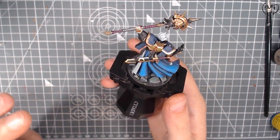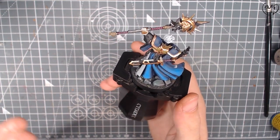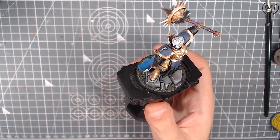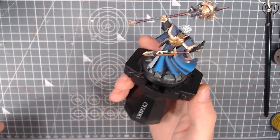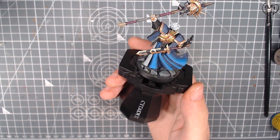You can always stop at any point you feel like you have achieved your result. You don't need to always go all in and do amazing things. For example, what I'm painting now is something kind of tabletop quality, decent tabletop quality. So I'm not going to incredible lengths to make them look amazing. I just want them to look okay on the table.